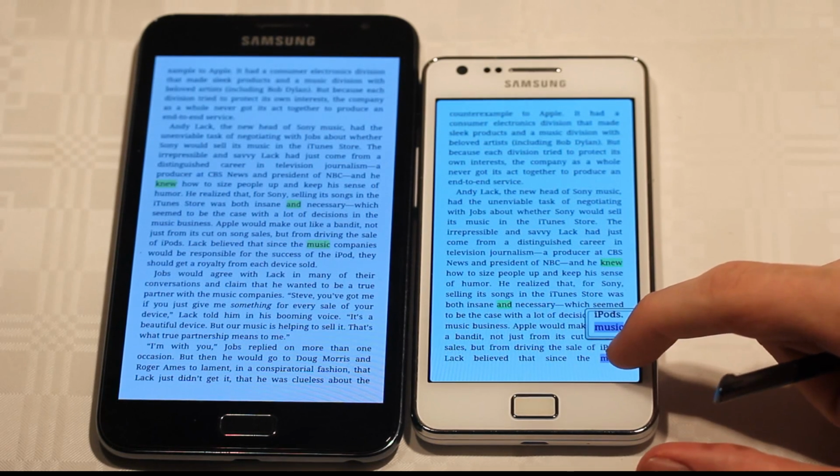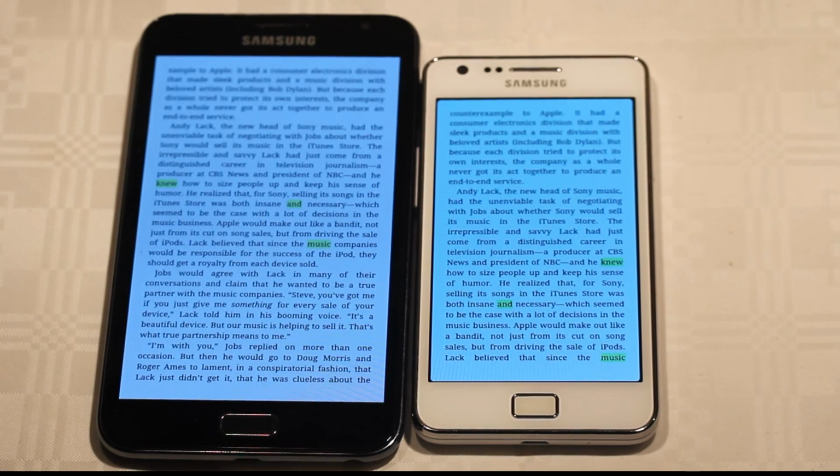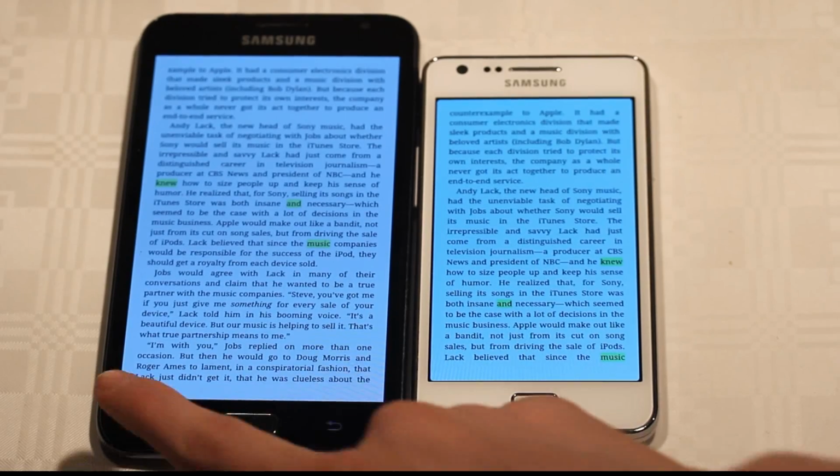Oops, I always forget that thing. So I mean, you get it. You get a ton more reading on the Galaxy Note. Of course, we already knew that, but I didn't really believe that it would be this much. It is a ton more that you would be able to read, and that's kind of good, I have to say.